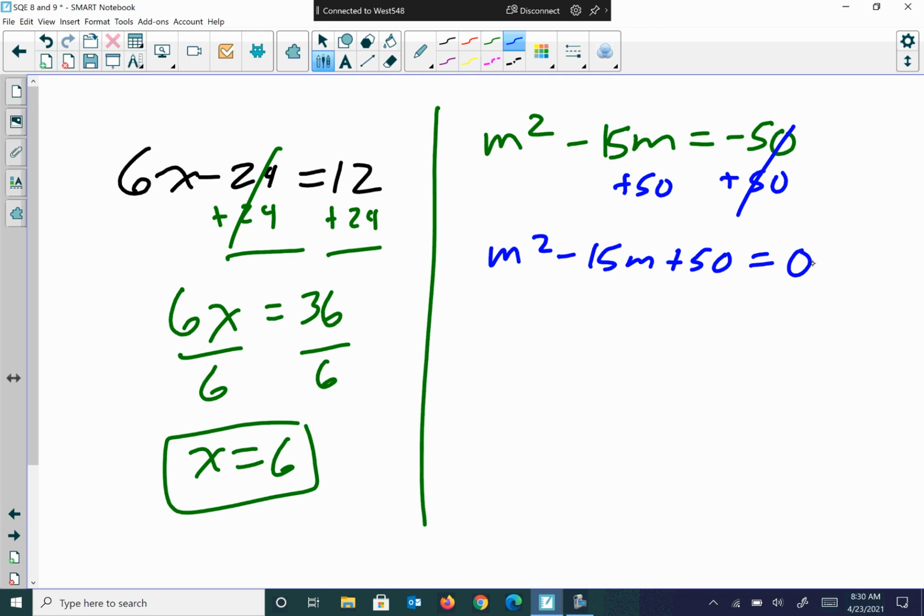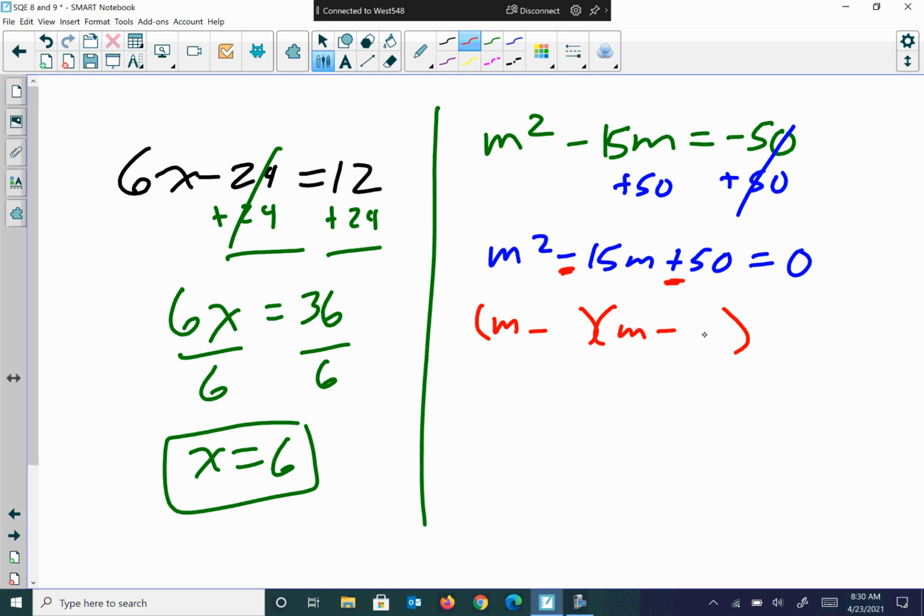if what's out in front of this squared term is technically a 1, right? So yes, we could multiply the 50 times the 1 and do that, or we could say, oh, I know this is going to be m and m. Because I have a positive here and a negative here, I know both of these signs have to be negative. The reason I know is because a negative times a negative would give me a positive, and a negative plus a negative would give me a negative. Agree?